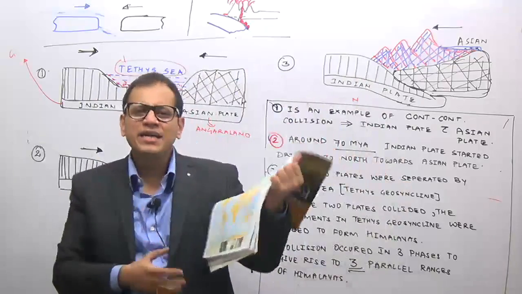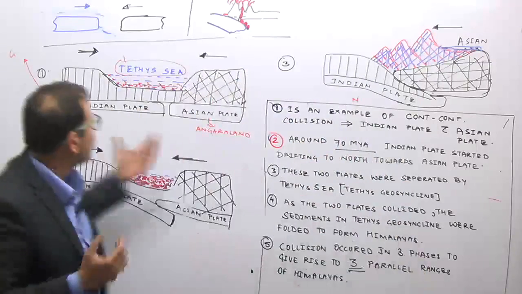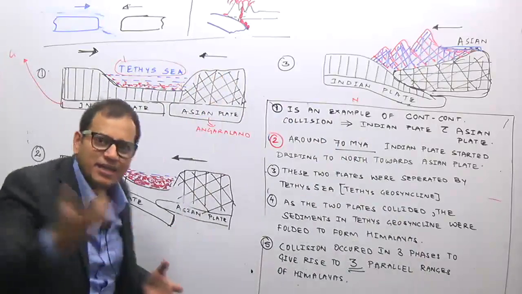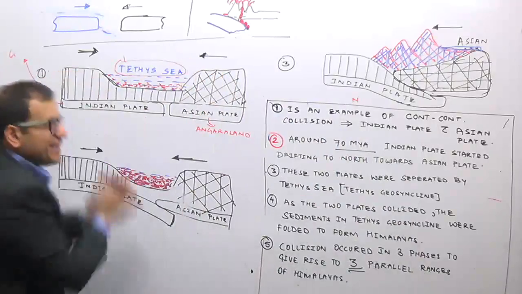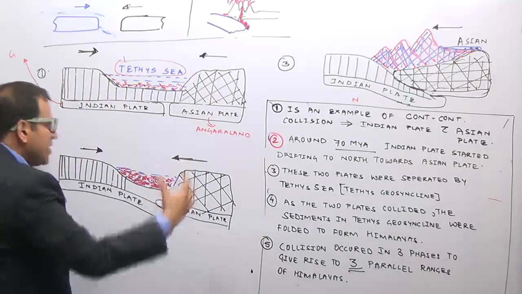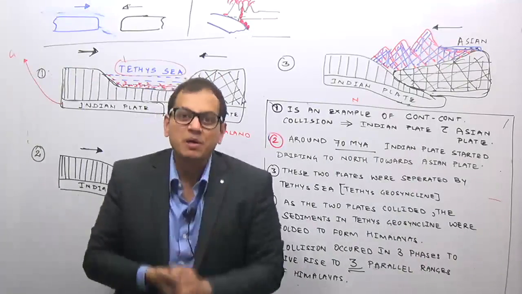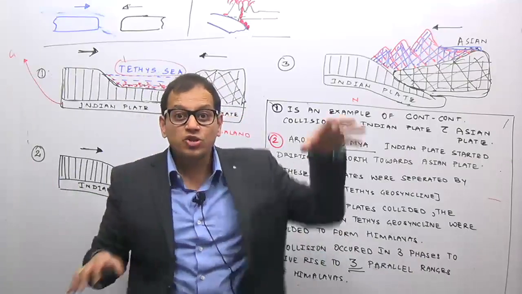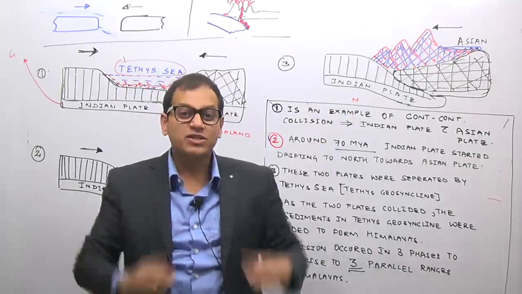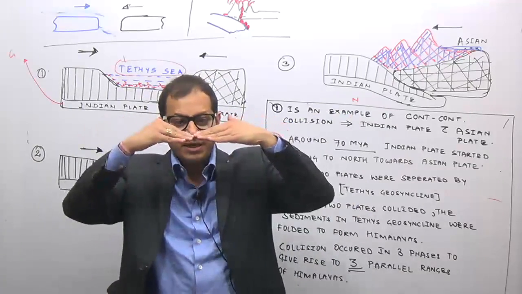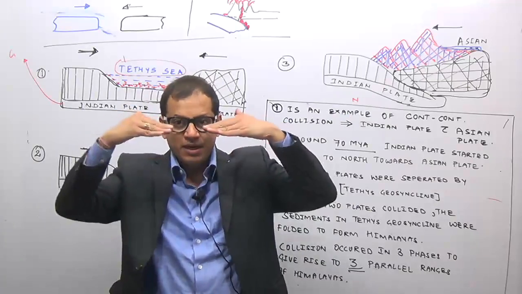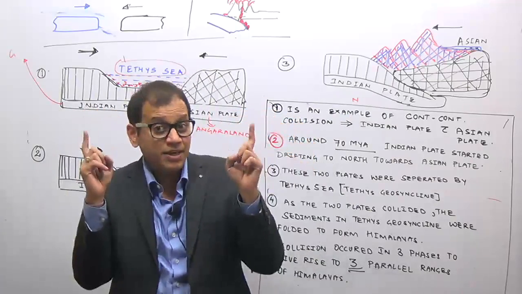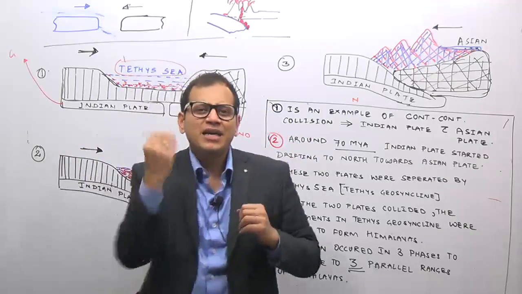See here how India is. India is an example of a continent-continent collision. There was an Asian plate, which is a continental plate. The Indian plate is also a largely continental plate. These two plates have come together, and because these are of the same type, the Indian plate is not going deep into the mantle. It is just lifting. If these two plates are coming together, it is not going deep into the mantle, because both have more or less the same density. I am saying more or less the same density.